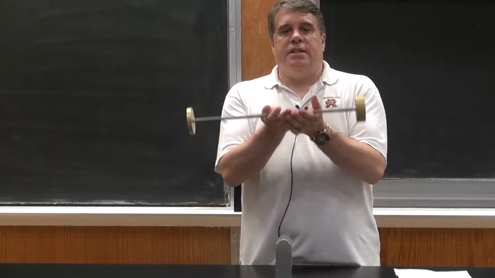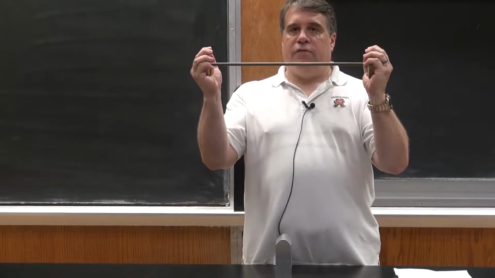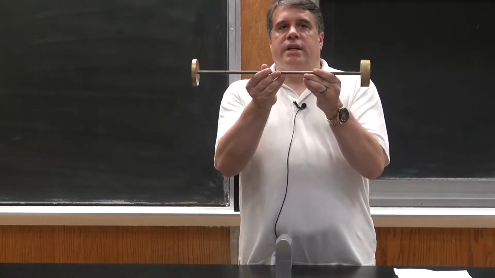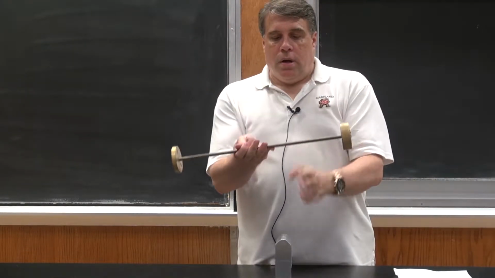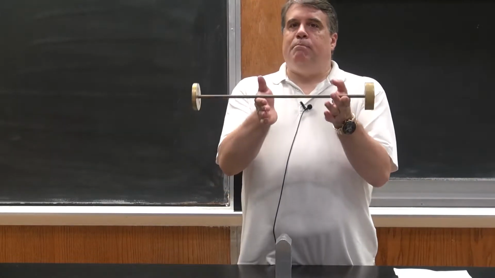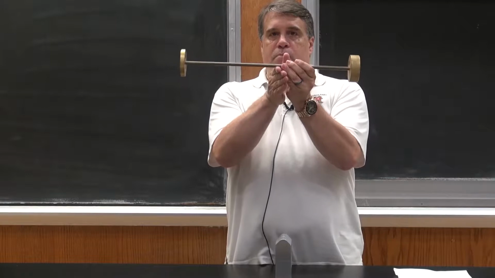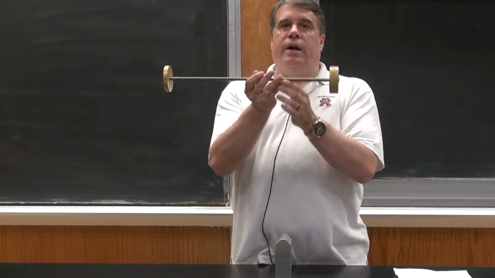I have the dumbbell demonstration, and what we're looking for is something that we call the center of mass. So my question is, I've got this object, two brass weights on either end, fixed a certain distance apart by a brass rod, and I'm interested in where I would have to place this dumbbell onto this edge so that I could balance it, so that it wouldn't tip over. Should I place it right in the middle, closer to the lighter end, or closer to the heavier end?